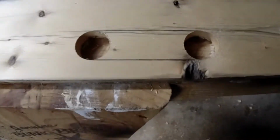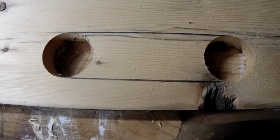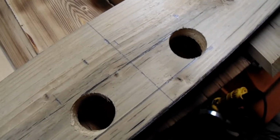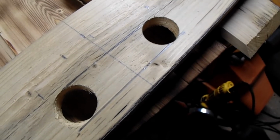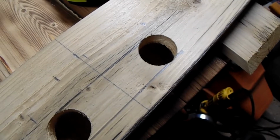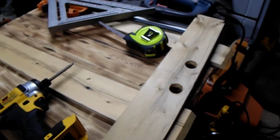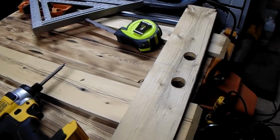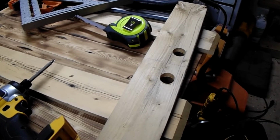Alright, I've got my holes drilled for each end of the handle, and then you can see I got it marked off where I'm going to cut it with a jigsaw. And here's the other side. This is where I made my initial marks and measurements and stuff, and of course those lines can be sanded out. It's not a problem. So I'm fixing to cut those and then get it marked off so I can get it attached to the shelf and then do some burning. Yeah, almost. Stay tuned, we're almost done.